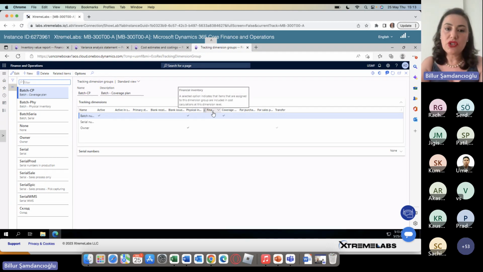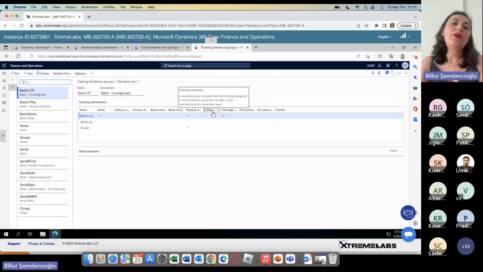Here we have color, batch number, serial number, and the owner dimensions. But when we click nothing, it will just track those costs without separating according to our tracking dimensions.